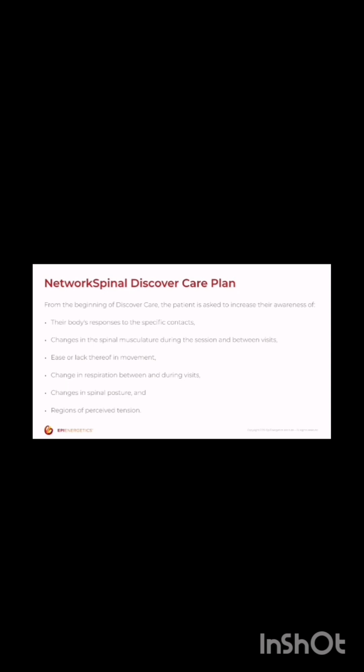From the beginning of basic care, the patient is asked to increase their awareness of the body's response to specific contacts. So as you go through more visits in the process, as you apply forces, discuss with them what they're aware of in their body's process. Be aware of their changes in spinal musculature, both during the session and between visits, of the ease in movement or the lack of ease in movement, changes in respiration between and during visits, changes in spinal posture and regions of perceived tension.